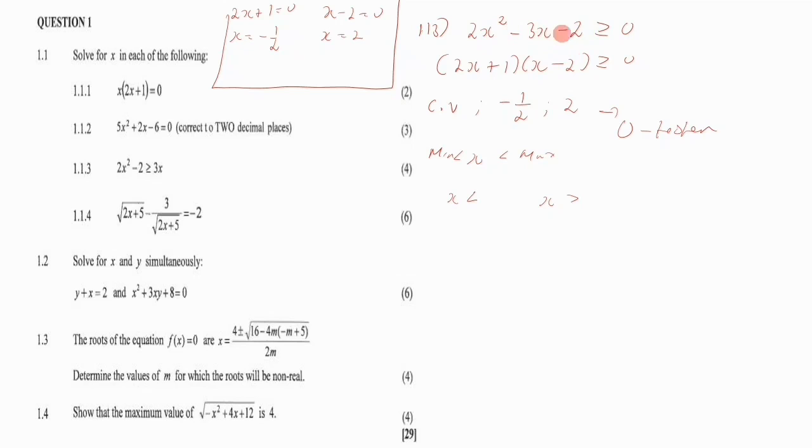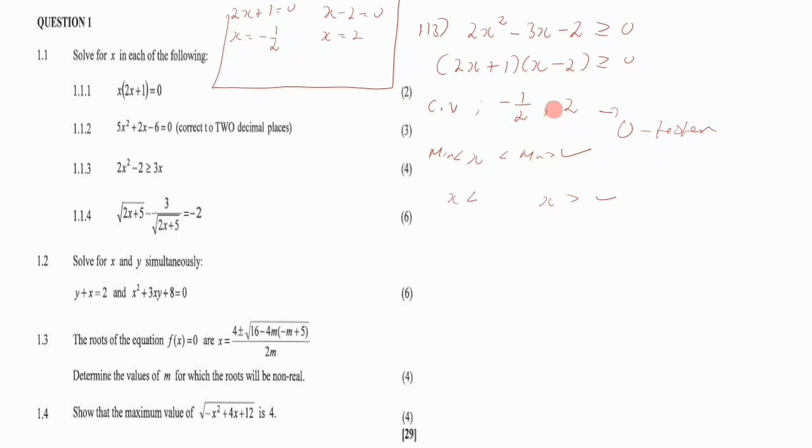Substituting 0 here and 0 here, our solution will be -2. Now we ask ourselves, does it satisfy the equation or it doesn't satisfy the equation? Remember, if it satisfies the equation, then it's this one. If it doesn't satisfy, then we use this notation. Right. Now, is -2 greater than 0? So we know that -2 is less than 0, so it doesn't satisfy the equation.